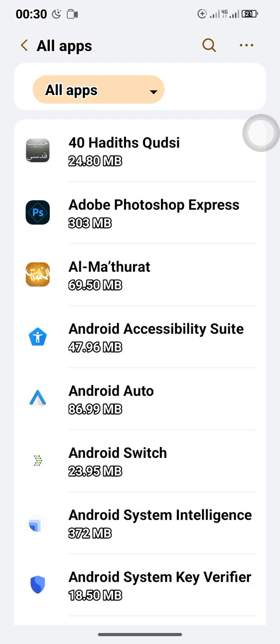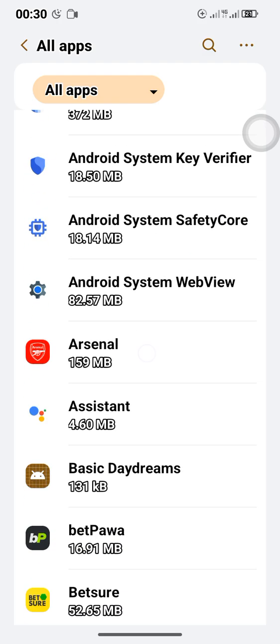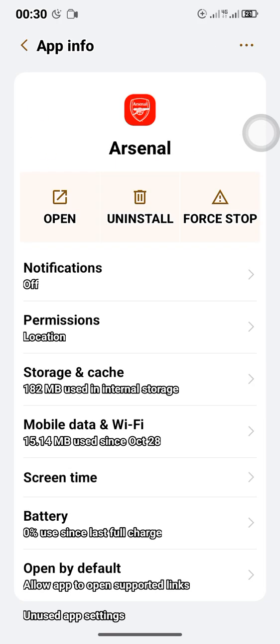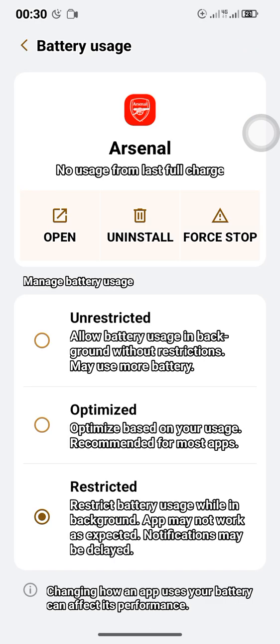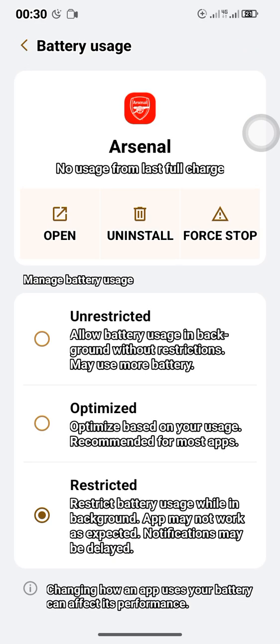For example, this app here, Arsenal. You open it. I go to battery. Manage battery usage: unrestricted. This allows battery usage in the background without restriction and may use more battery.